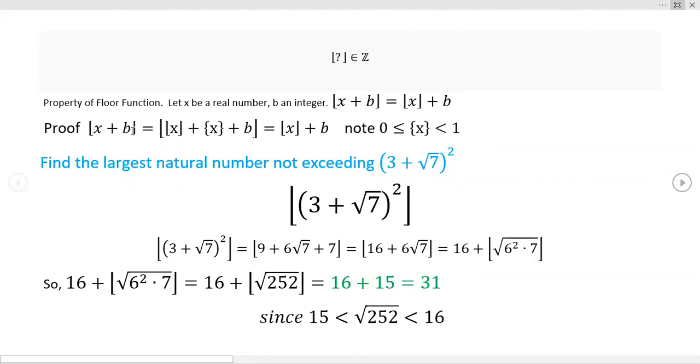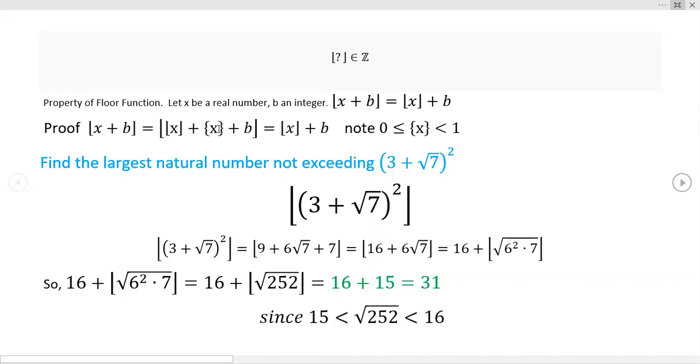The floor of x plus b. Now, x is composed of its own floor, all right, and its fractional part. So the floor of x, in the example I just gave, 3.6, this would be 3, and this would be 0.6. This is the fractional piece, okay? And so the floor of x plus b is going to be an integer, and this part's going to be the fractional part.